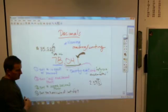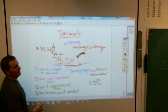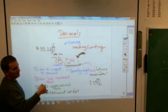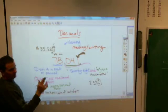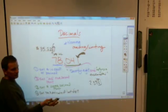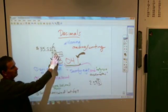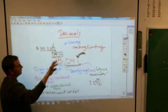Why will we never see the mill? Because it would cost us probably 100 times more to make the coin than the coin would ever be worth. Like pennies, we still make pennies, but I believe it costs us more than a penny to make a penny. So every penny we make, we actually go in the hole, because as a country, we could never pay for everything in pennies because we would just go broke, because it would take us more to make the pennies than the pennies would be worth to pay for the stuff that you do. So anyways, if you ever hear about a mill, that's because in the metric system, remember, a millennium is 1,000. Don't think of it as million.